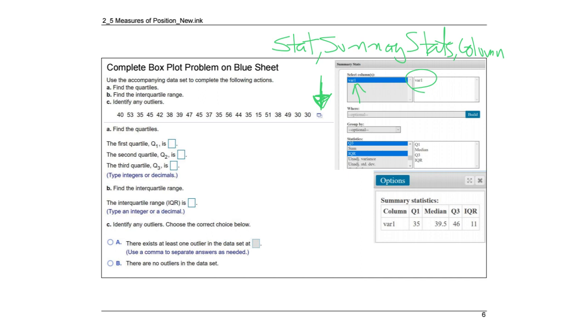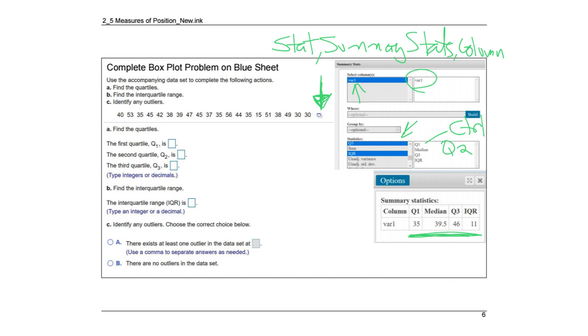Okay, so we click the column. I always forget to click that column, and then it yells at me when I try to compute because it says, where's the data? So click on that column. Then we're going to come down to this box and grab what we need. So we are going to grab Q1. Remember, to get more than one item, you have to hold the control key down. Q2 is actually the median, so StatCrunch doesn't list it as Q2. It only lists it as the median, excuse me. So you have Q1, the median, Q3, and IQR. It goes ahead and does the IQR for you. So that's kind of nice. Then you hit compute, and you have all of your data right here.